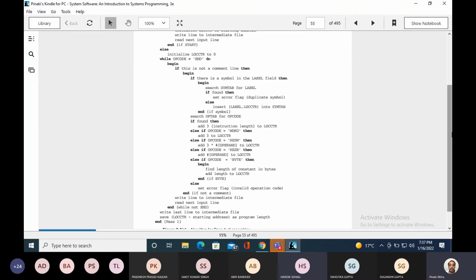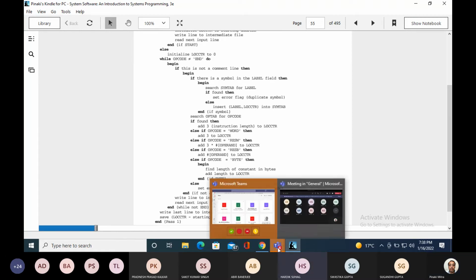This is because a WORD is only one word constant, but a string can be of any length. BYTE does not mean one byte constant. Okay, so BYTE is not just a one byte constant, it can be larger. No, a character string can be declared.